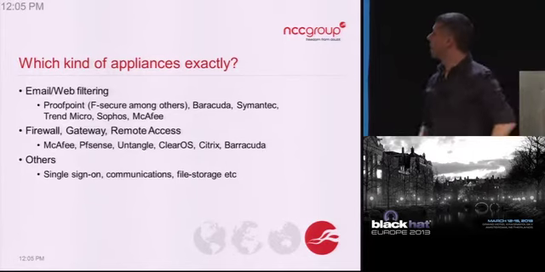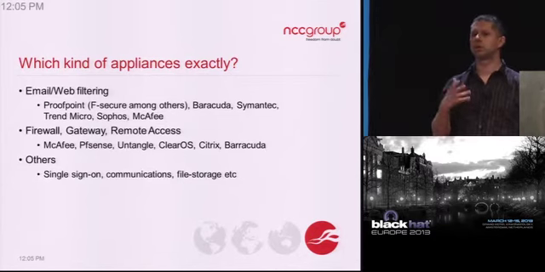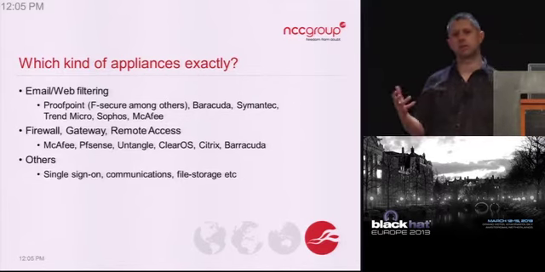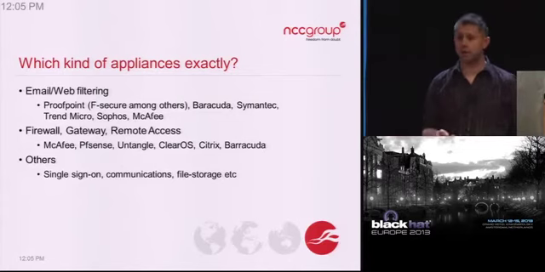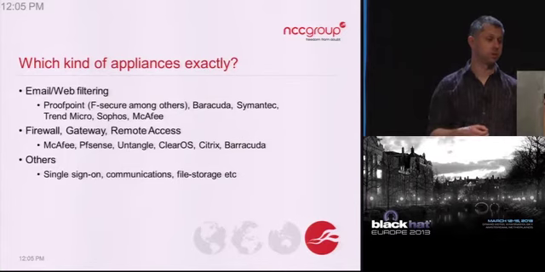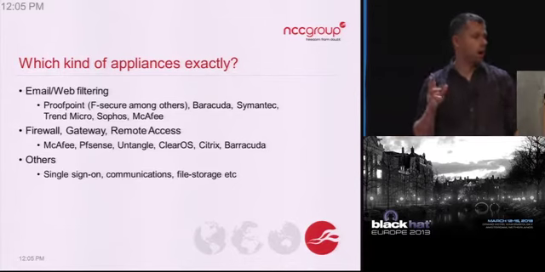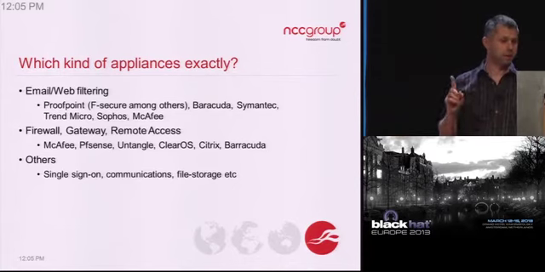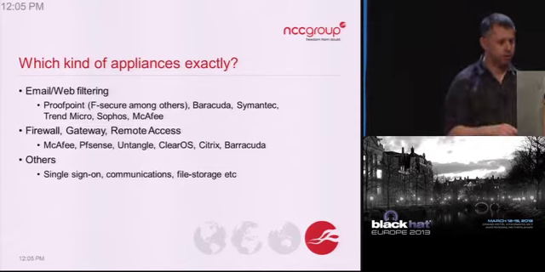So what kinds of appliances am I going to be talking about today? I've looked at various different types of appliances, mainly security appliances, and some appliances which are not related to security. The kinds of things I tend to look at are email, web filtering products, firewalls, gateways, UTMs, remote access systems, that kind of stuff. I'm going to show some examples today. We're going to look at the Symantec, Trend, and Sophos email gateways, the Citrix remote access gateway, and maybe one other if we have a little bit of time at the end.